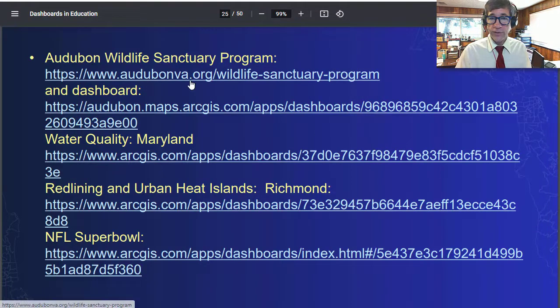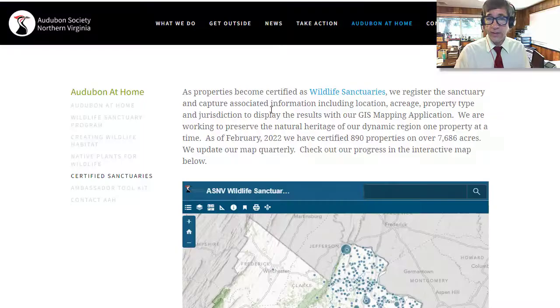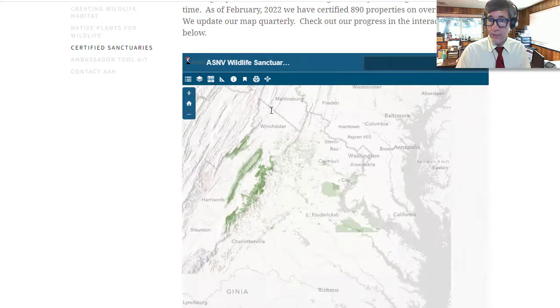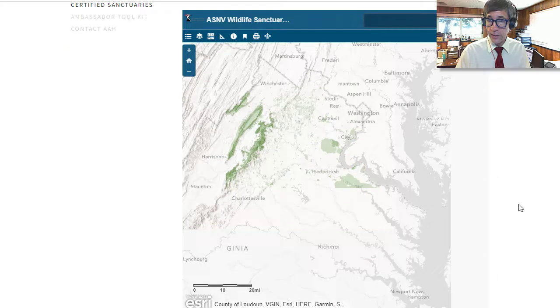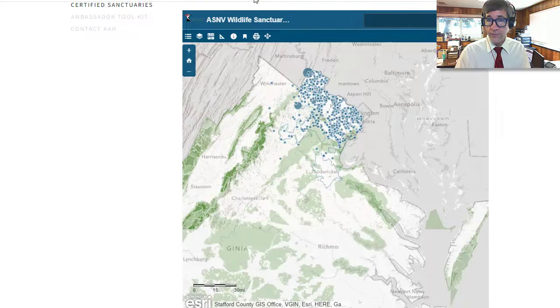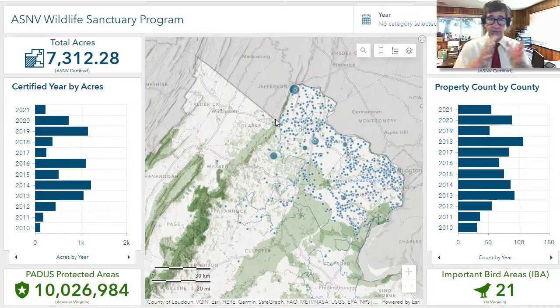For example, the Audubon, they've been doing citizen science and observation community engagement for over 100 years. One of the things that I think is fascinating about one of their chapters in Northern Virginia, they've got this web map here in ArcGIS Online, but they also have a dashboard with some of that same information, but additional elements that I think illustrates, you can see the difference between the web map and the dashboard here.